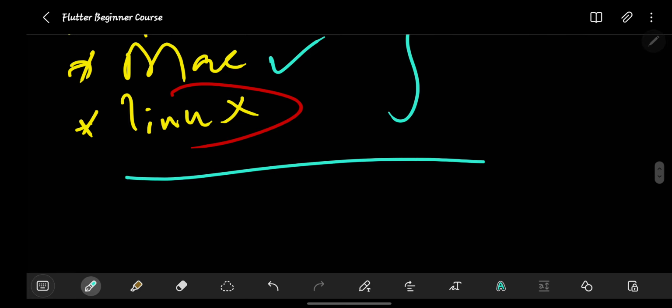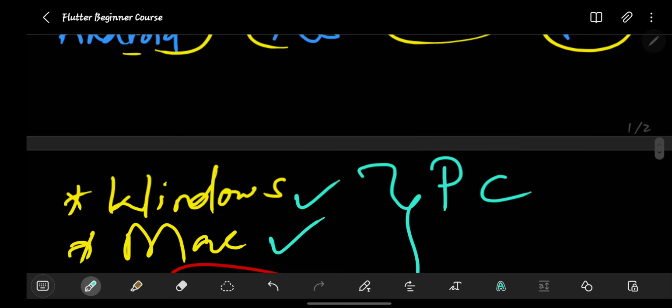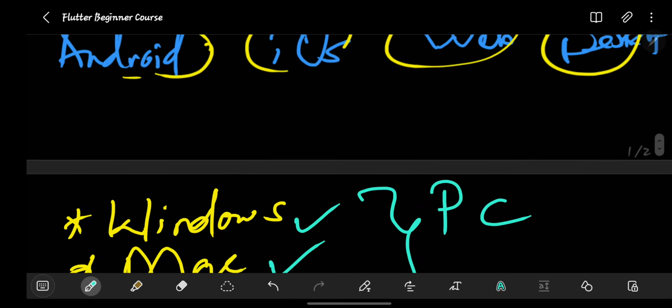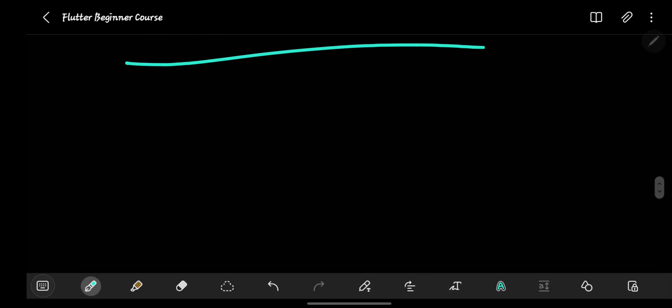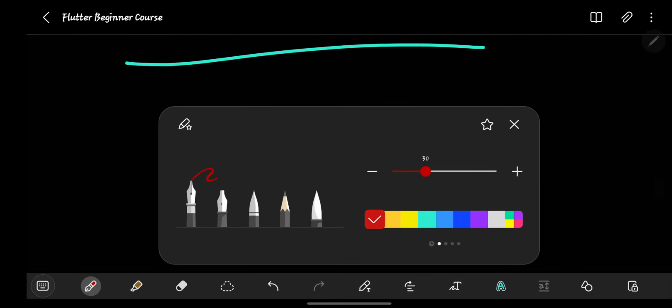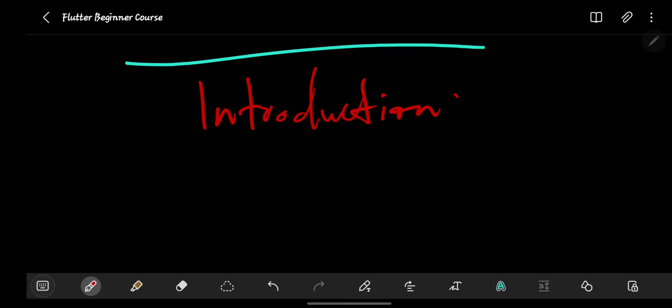After that, let's say you have set up your PC, you have your operating system, and you have your SDK set up on your operating system, as we shall see in the next video. Out of that, we are going to look at the introduction. Then after the introduction, we shall go into programming fundamentals.